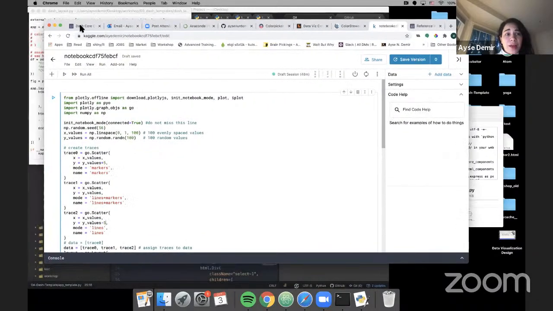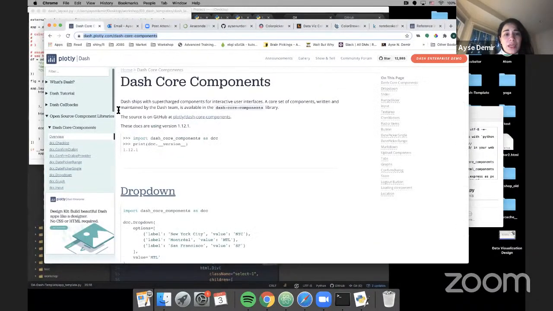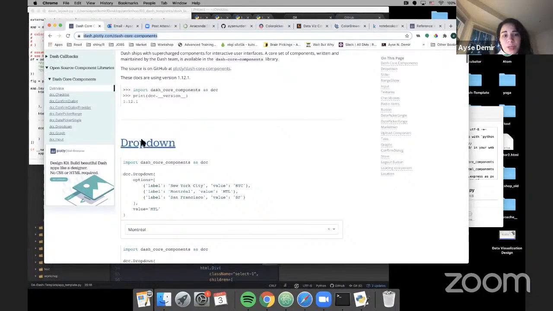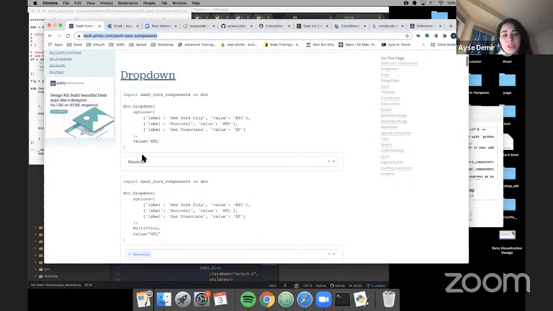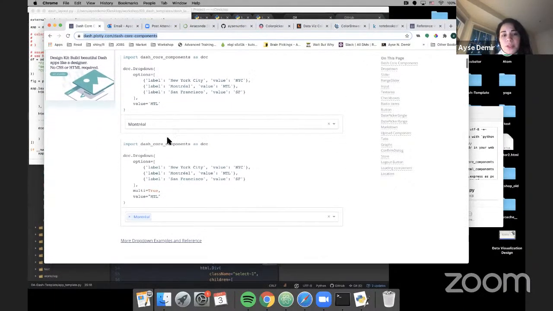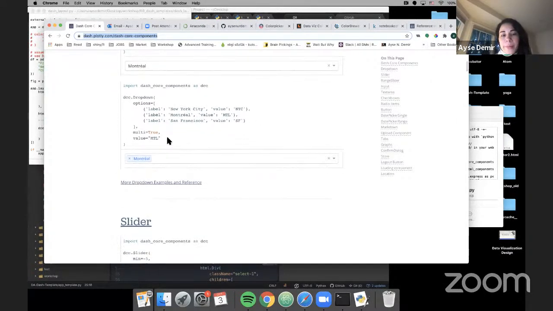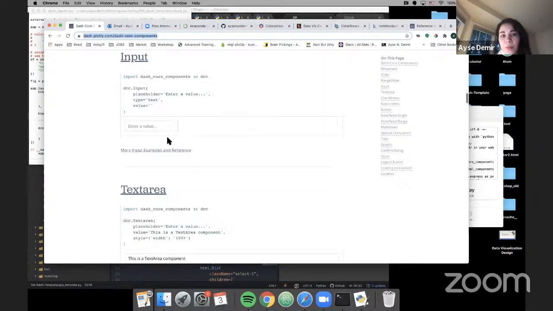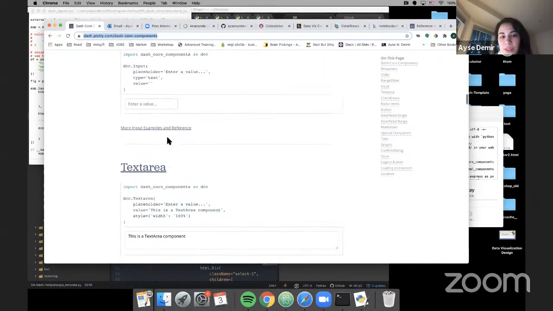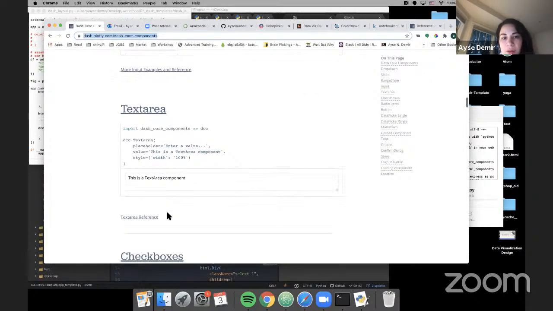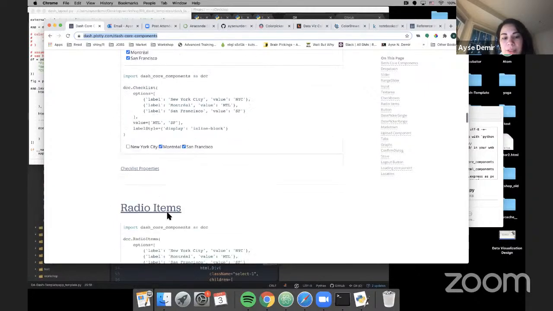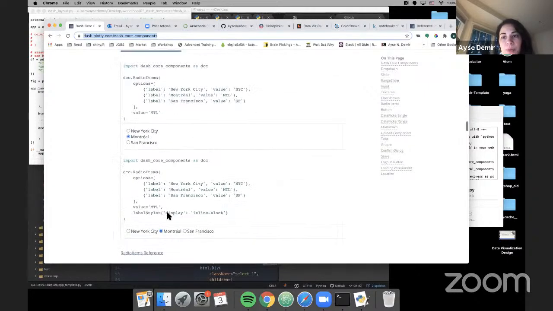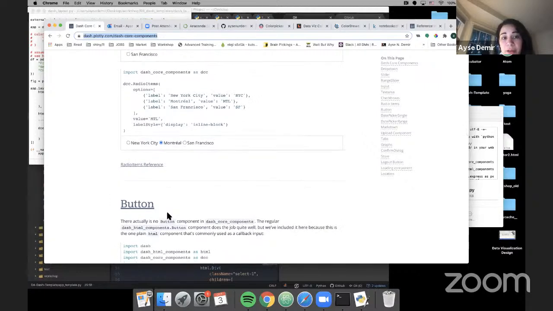Dash also has this amazing documentation page where you can look into different options in order to create interactive components. What I have done was mostly create our two examples from here, and I put them in a file.